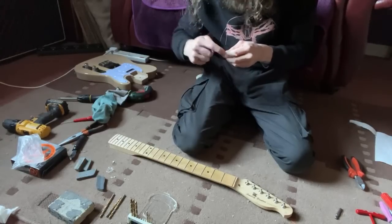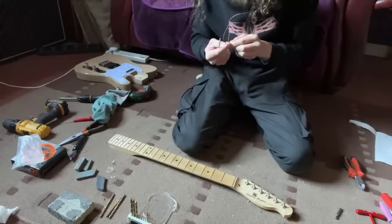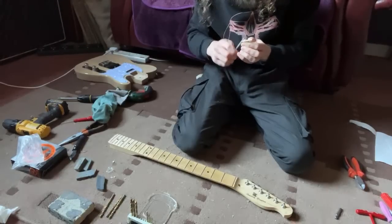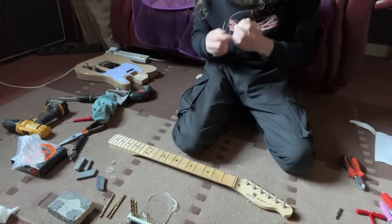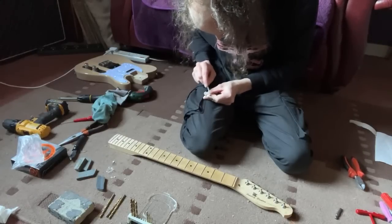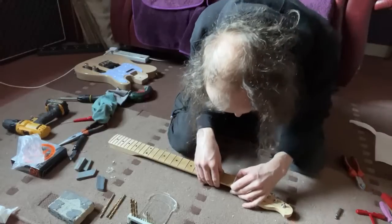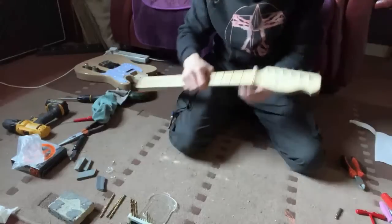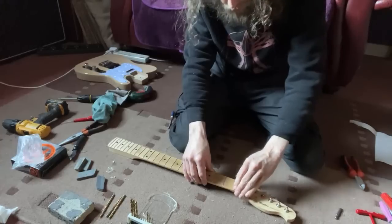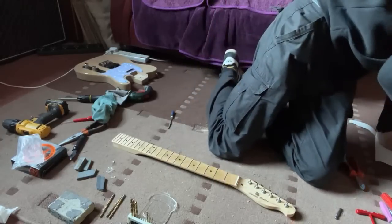But because I can get the nut out now, I am actually gonna take this opportunity to file down the sides a little bit more, so it's a bit more comfortable. It's a bizarre shape. Okay, sorted. What the problem was there is, oh, badly fitting nut. It actually fits in the groove really well. The actual groove cut in the neck for the nut is really, really good. It does move, as you can see, quite easily. But it's pretty good. It's not horrific. I've seen worse. I have seen worse.